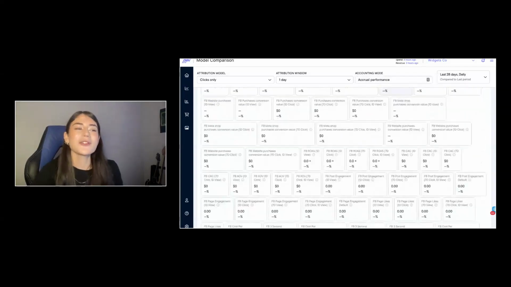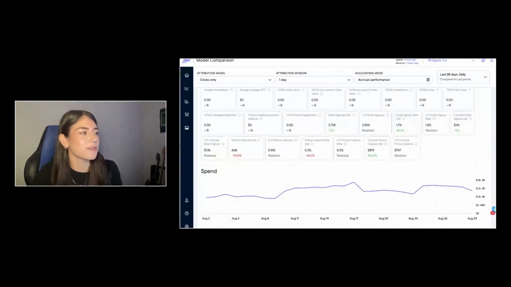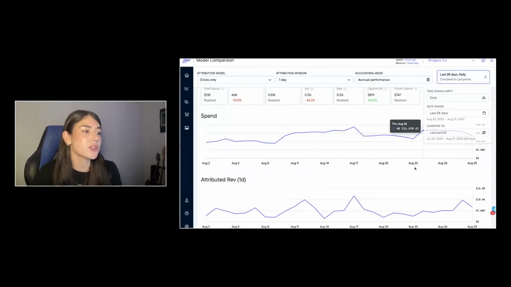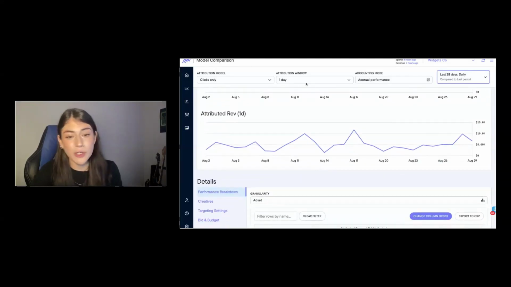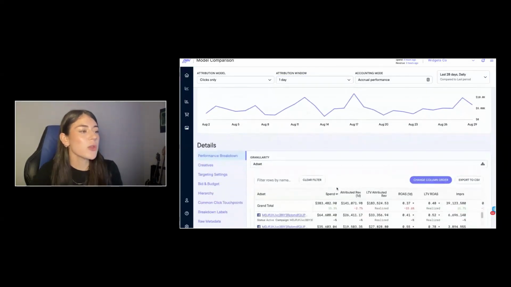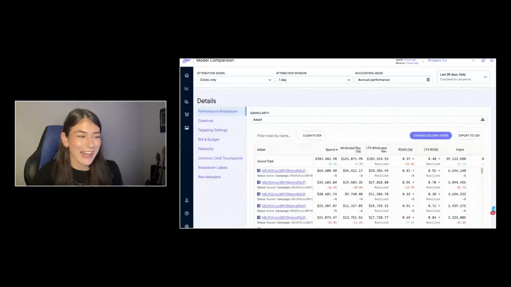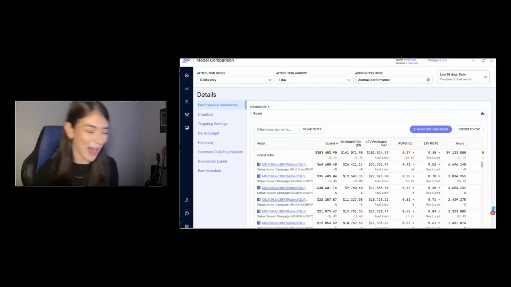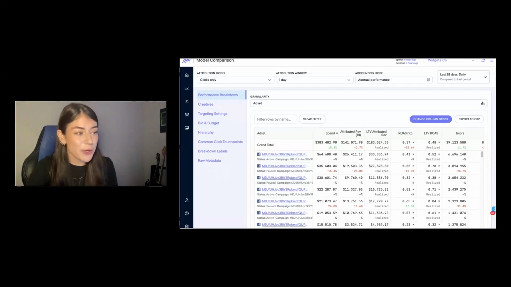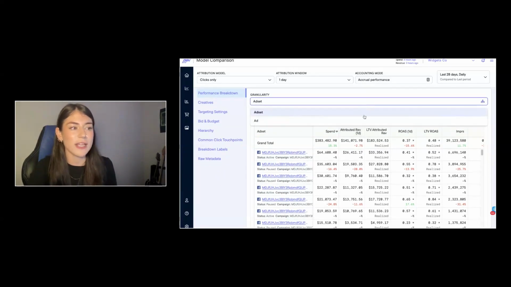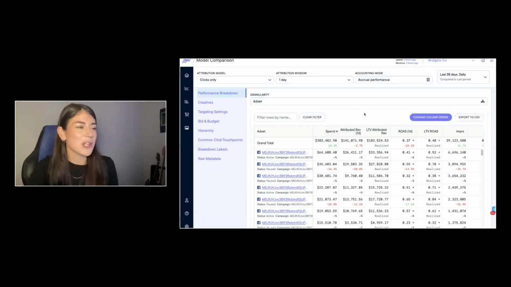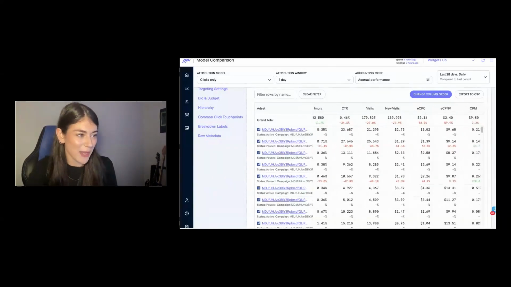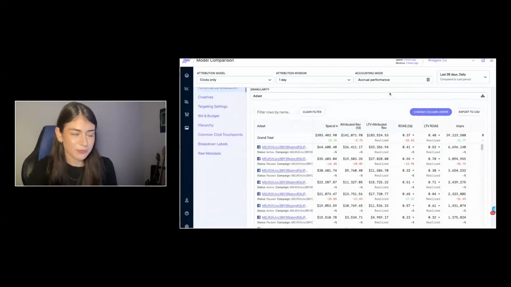Scrolling down, it'll give you a bit more of an attractive view of what spend looks like over whatever time period you've selected here, as well as attributed revenue on that attribution window you've selected as well. Scrolling down will get us even more granular. And so naturally, as a data company, we want to make sure that we can show you all the data that possibly matters. And so you can even break this down further from the campaign level to the ad set or even ad level as well. And so we're able to see all of those different metrics here that you would have selected that are important for you based on this ad set or ad level too.